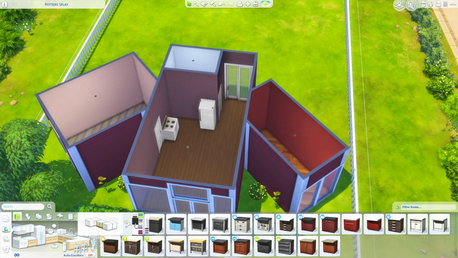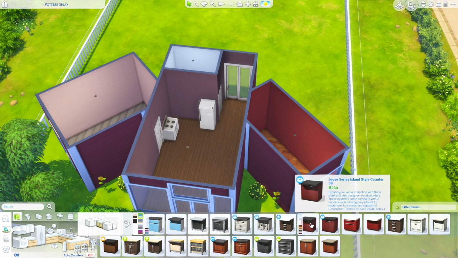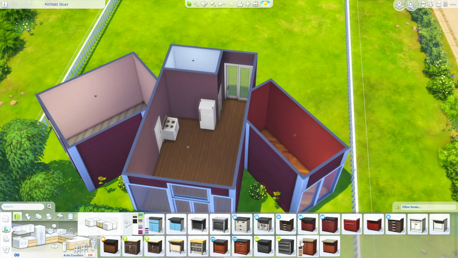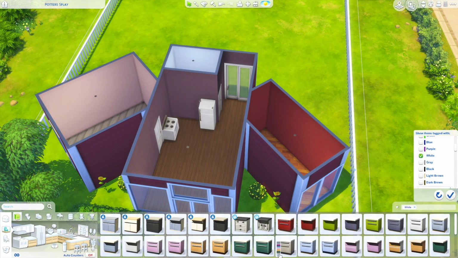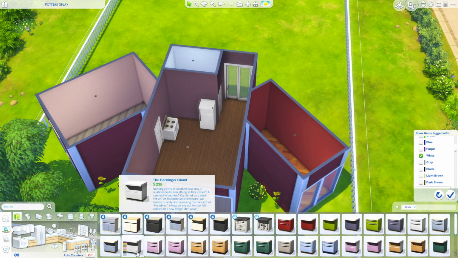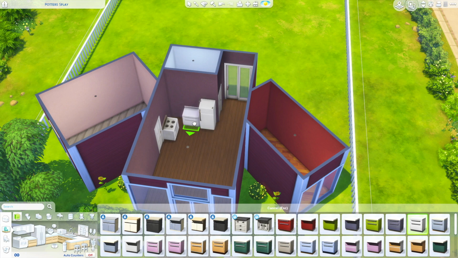The reason for that, you'll see here, let's grab, it's a red house. Let's do some white cabinets. Let's see what ones I have in white. Okay, so the Harbinger, so that would be that. Let's do that. That'll be very nice.